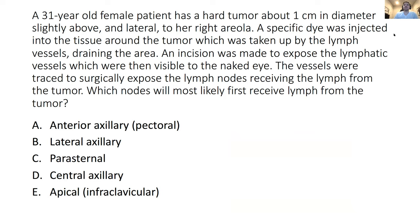All right, lymph nodes, everybody's favorite. This is the one they really like to test on because there's this axillary complex. So whenever you get breast cancer, typically they talk about, well, okay, first off, what is the first node called? Does anybody know? The first node that would drain from a tumor? Seminal or sentinel? Sentinel node, yes. So for breast drainage, 75% goes to the anterior axillary or the pectoral, and then 25% goes parasternal. So the best answer here would be anterior axillary.